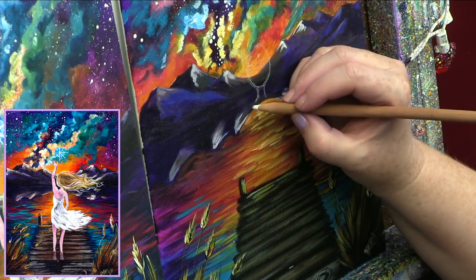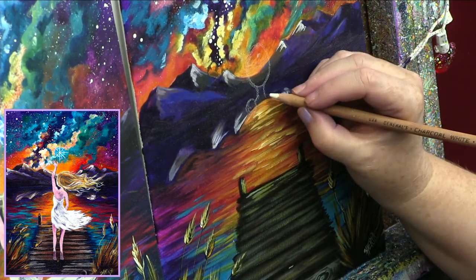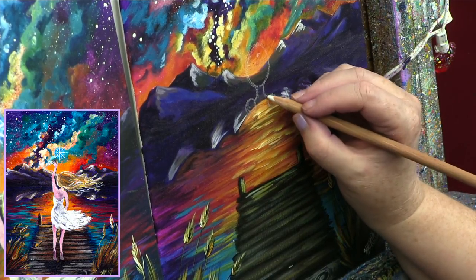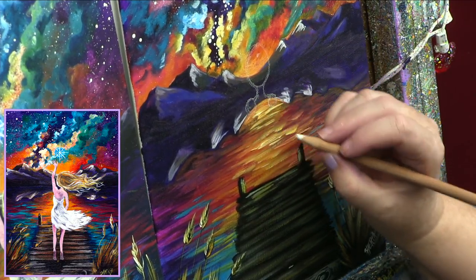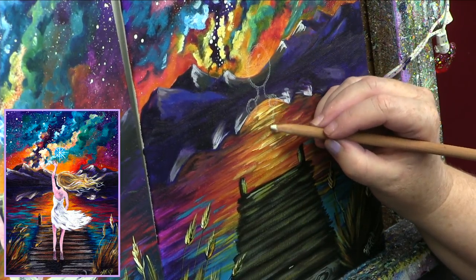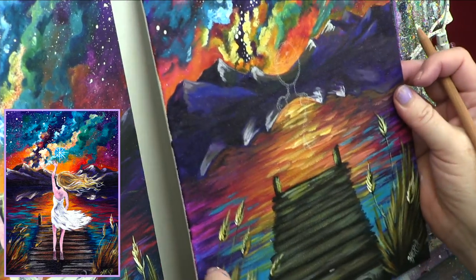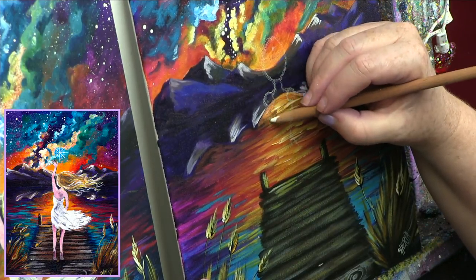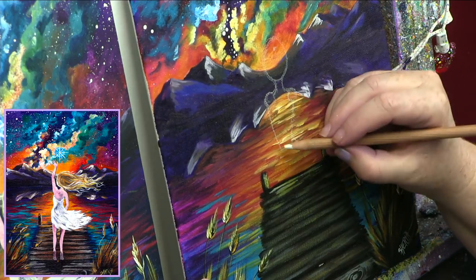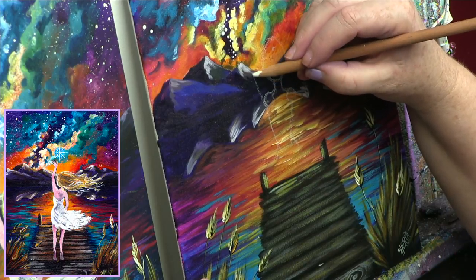I'm going to add a little ball joint here for the shoulder, and another little ball joint here for the other shoulder. That's going to help me when I'm putting this in. All right, I'm going to come in on a little waist here, pop out for a little hip. This line is going to be really interesting because this arm is outreached, so I kind of curve this line back and then hit the hip in.